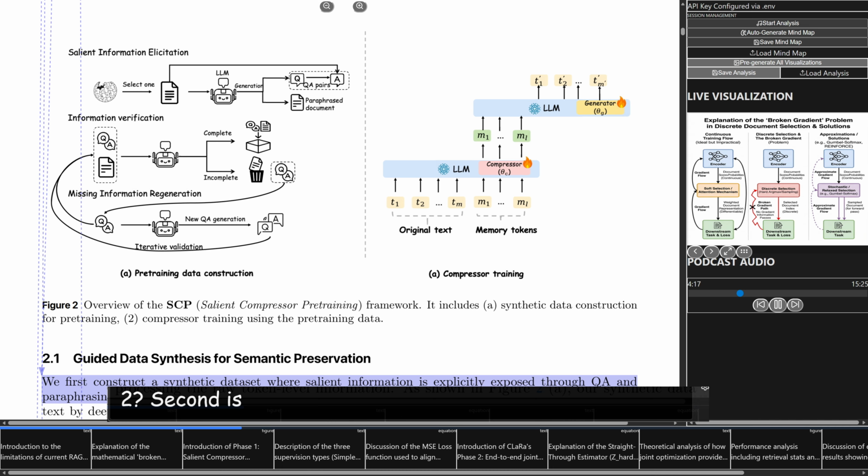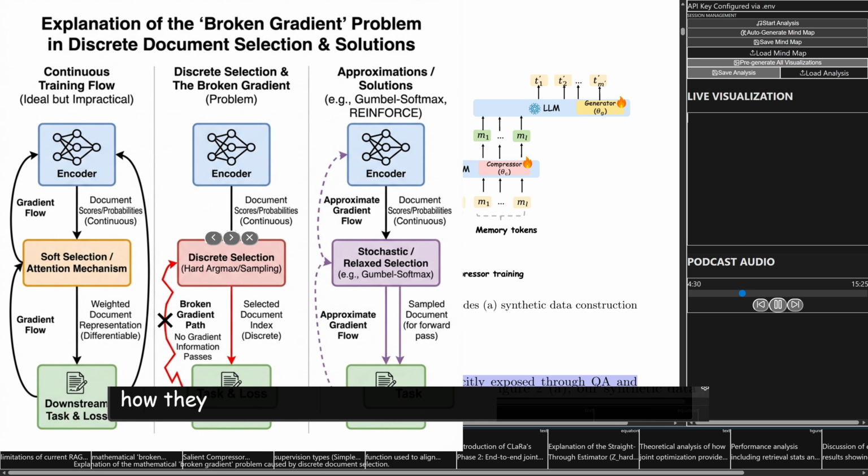Second is complex QA, and this is really key. This forces the model to promote relational reasoning, to connect facts that might not be right next to each other in the text. So it's not just about what the facts are, but how they relate to each other. Precisely. It's pre-baking potential multi-hop knowledge right into the compressed vector. This is vital because the whole point is latent reasoning, not just simple retrieval.